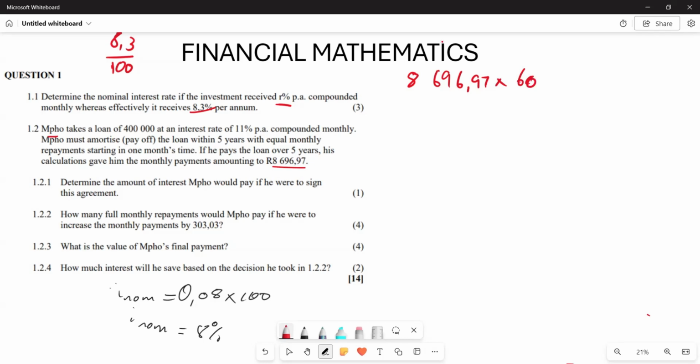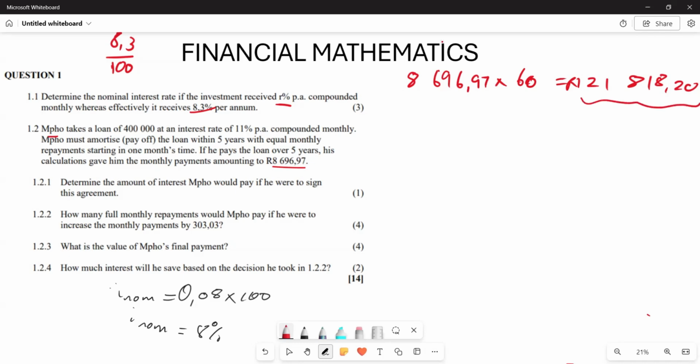what is it that you're going to get from here? The amount of money that you're going to receive here is 521,818.20. So basically, this is going to be the total that is going to be paid, and the interest is what is paid on top of the loan.